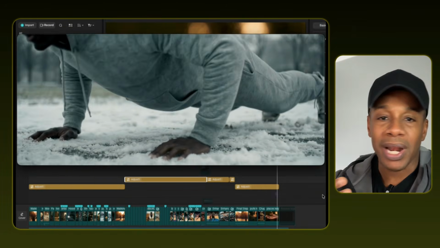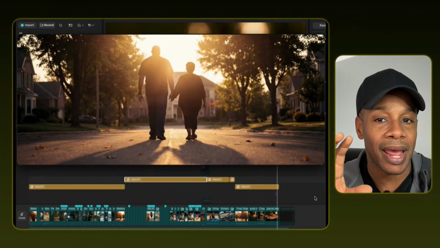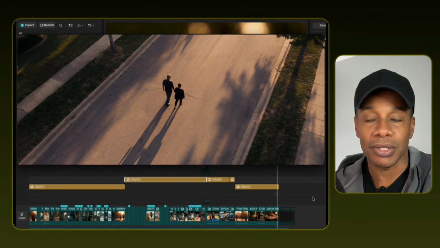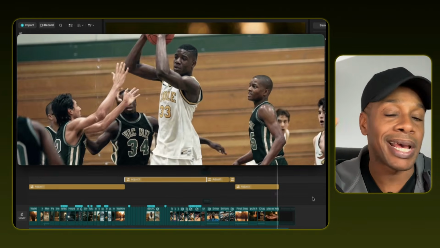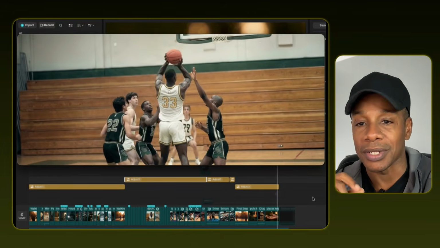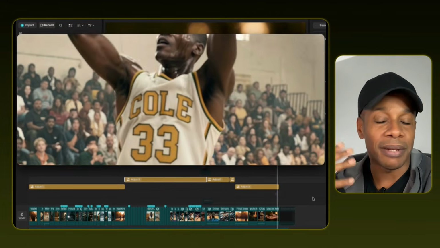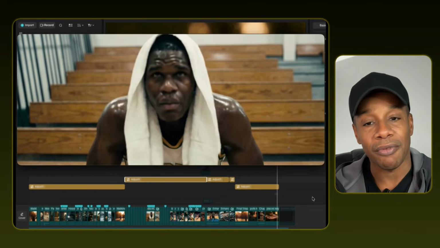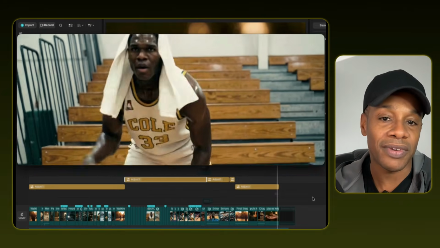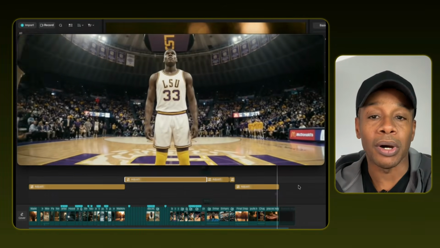So when I stepped back, I realized that my film was missing two things that every cinematic piece really relies on. And that was sound design and texture. It's probably missing a lot of other things, but these are the two things that I wanted to focus on. So it was not the music, it was not the visual storytelling, it was sound and texture in my opinion, and not just my opinion because I ran this thing through Gemini and it gave me some feedback on this. And we'll talk about that a little bit later on, and I talked about that in another video also.